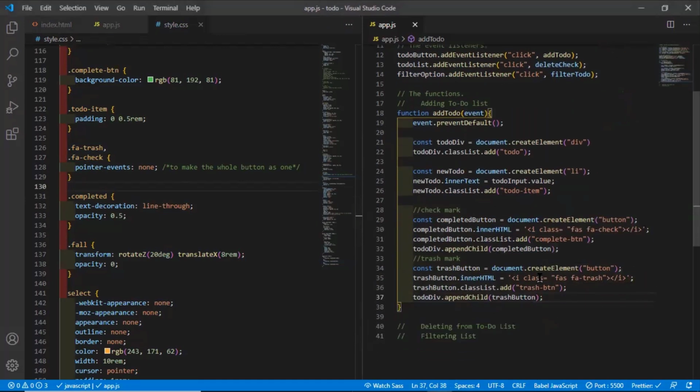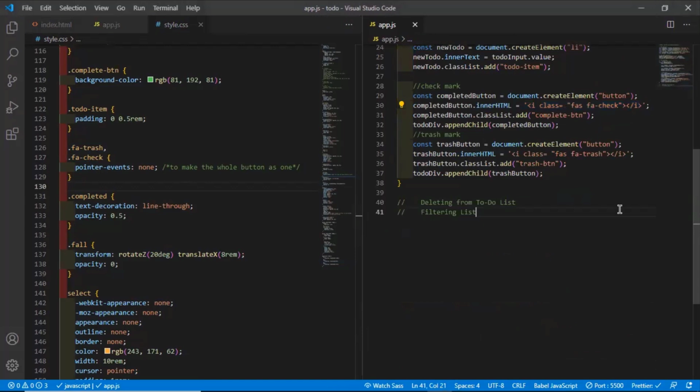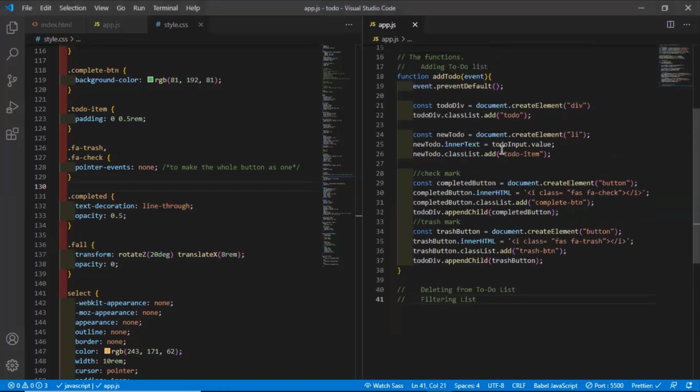So similarly what I have done, I have created an element of button. Inside the button I have put the whole HTML text like this, and then I've added a class and this thing, the append. So the to do div, which is the main div, is having these classes.